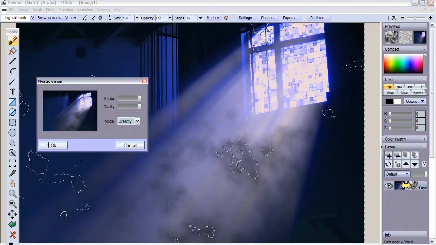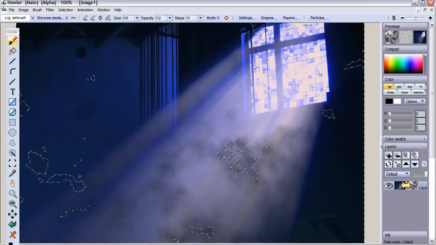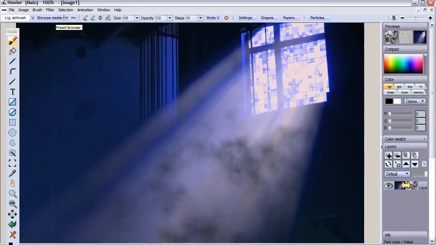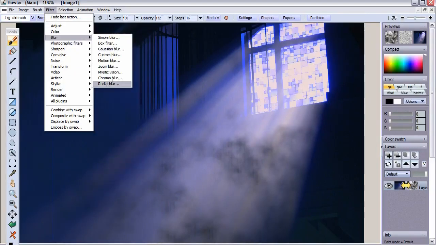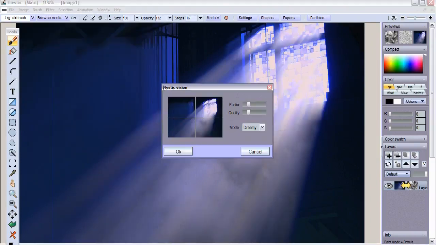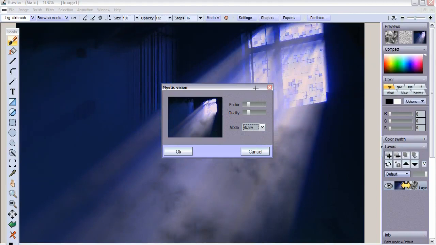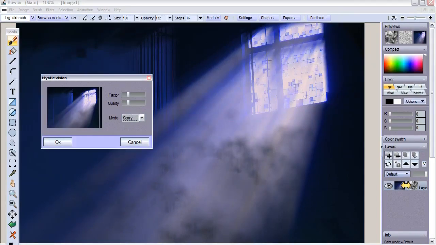If you wanted those to cast shadows, darkness shadows, you go to that same filter again, but now you cast the dark ones. Let's go to the dark side. Blur, that's still the same Mystic Vision, and we place it in about the same place, upper right corner, but this time we'll switch it to the scary mode. In the scary mode, it'll be darker rays. So anything that's dark, like on that crossbar or the elements that hold the glass together in the stained glass, all of those will be showing a little bit of darkness. That's a great way to show good quality light rays going through here.